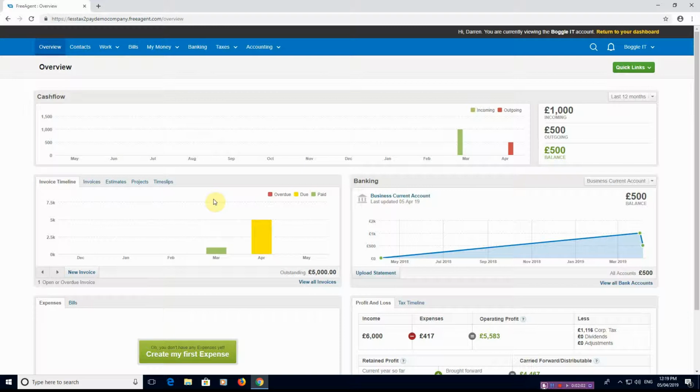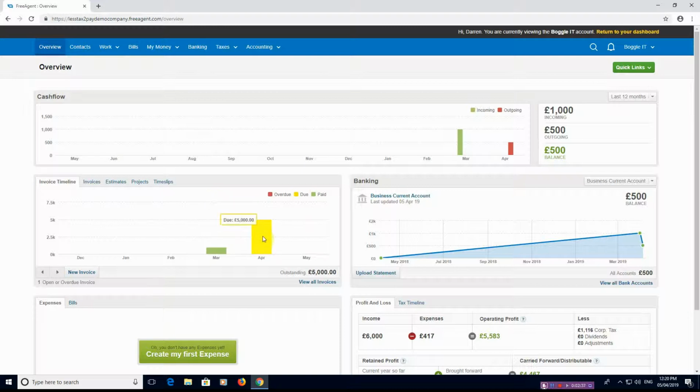The next one down, on the left hand side, is your invoice timeline. These are invoices that you've produced, your sales invoices, and what status they're in. Green is obviously paid, yellow is due, and if they become overdue, so past the payment deadline that you set, they'll go into red. So this will also give you an idea of where your invoices stand over the coming months with reference to being overdue or due, which will give you an idea of what you need to chase.